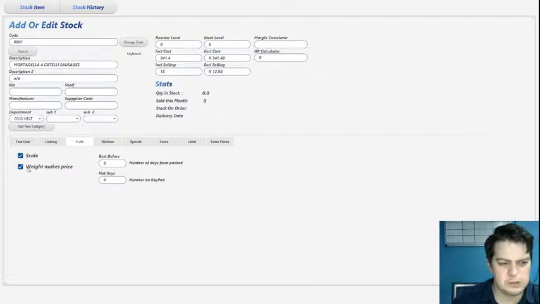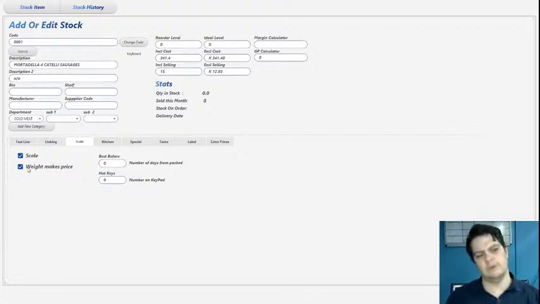Okay, then the next one is somewhat confusing to certain customers, so we'll quickly have a discussion about that. So weight makes price. You might find, especially in bakeries and certain butchery items, but mostly in bakeries, that they still want the scale to produce a label for an item even though they don't weigh the item.